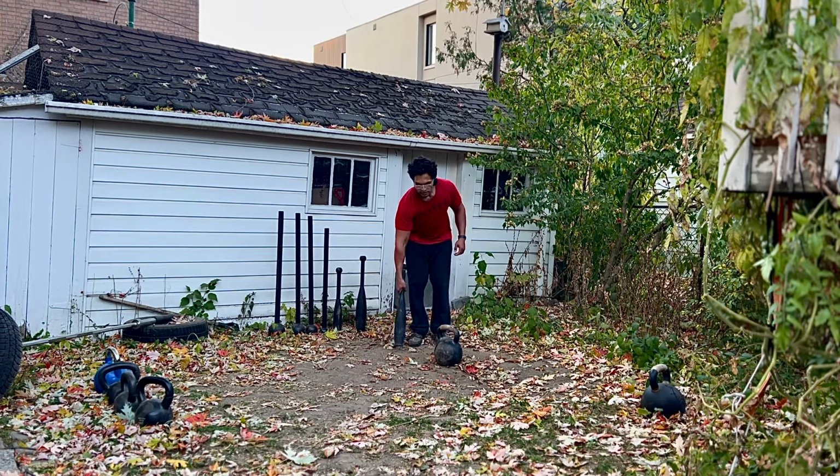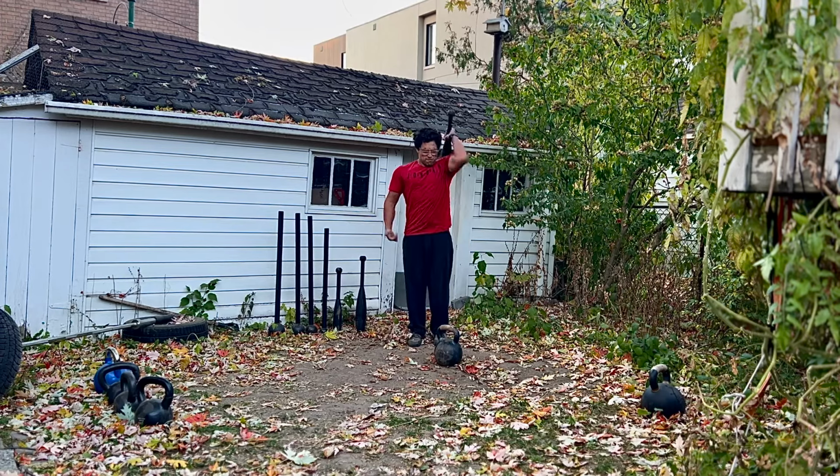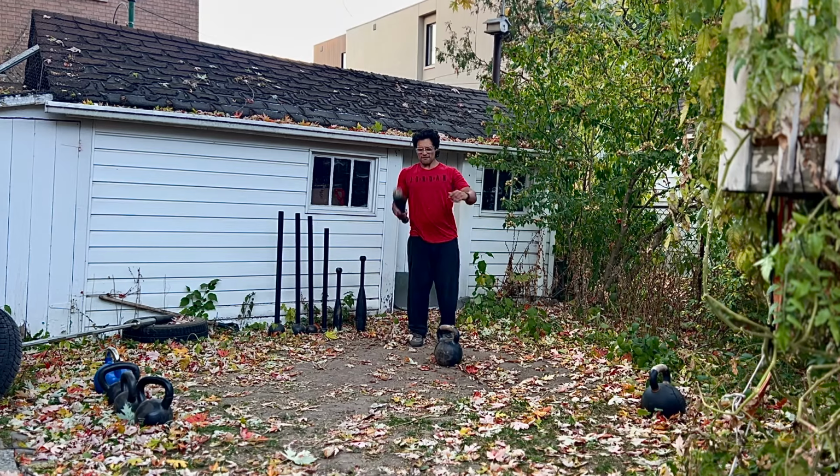So start with an alternate swing to clean, to pull over, switch sides and repeat 3 times.